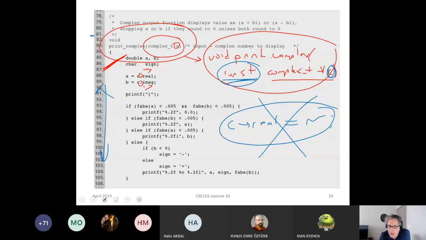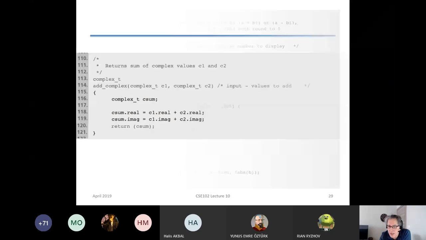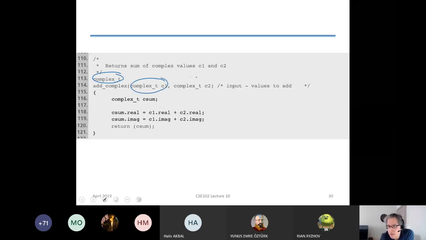All right. So another one, for example, adding two complex numbers and returning a complex number. Now the return is a complex number and the addition takes two complex numbers. Here again, I am passing by value. When I say I am passing a value for C1, I have two double numbers being sent to C1 and two double numbers for C2.